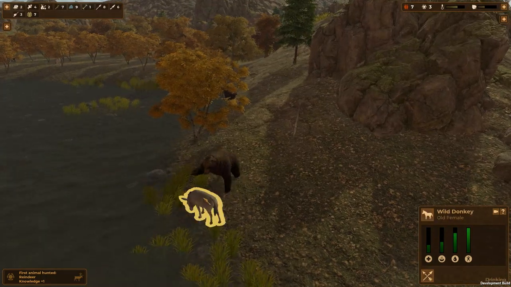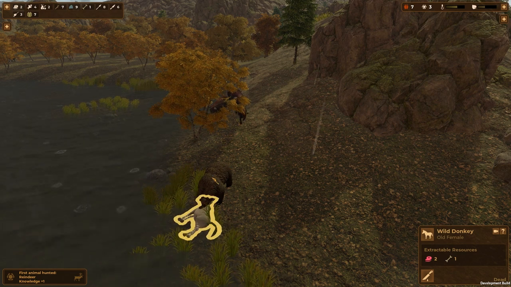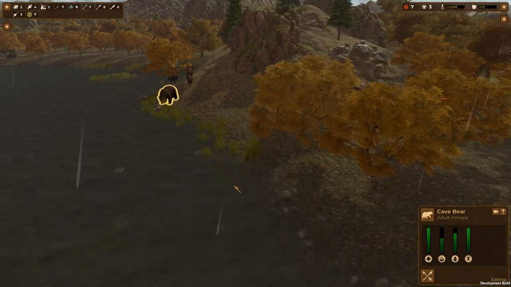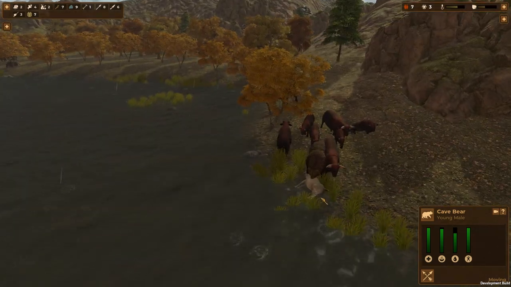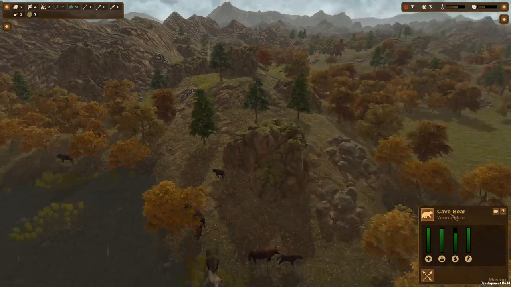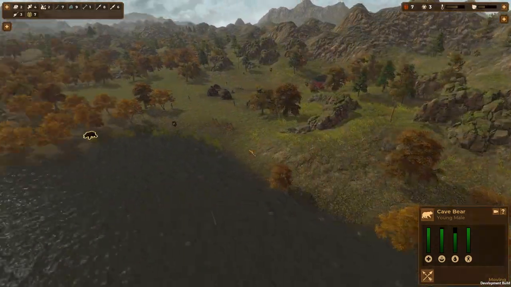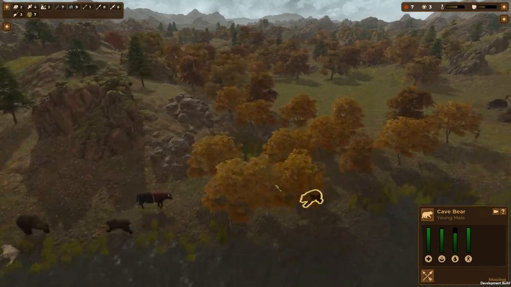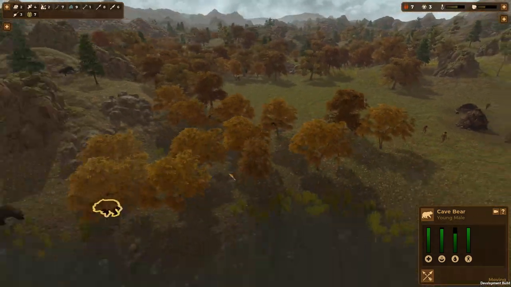Okay, the bear is... Why is the donkey not running away? Stupid donkey. Adult female. Yeah, the bears are destroying all of the other animals around. Ah, this is really, really not good. I'm gonna run out of food if we keep doing this. I need to get the bone weapons and hope that I'll be able to take them out.